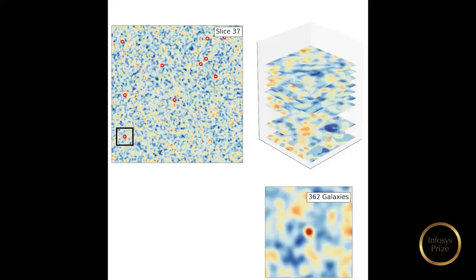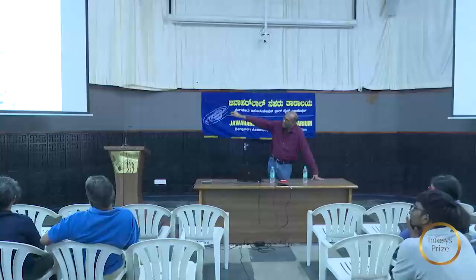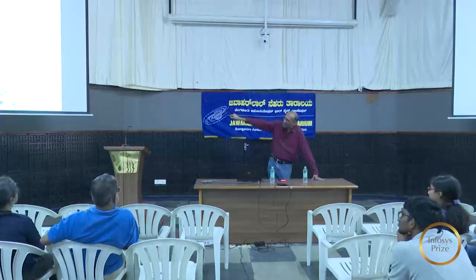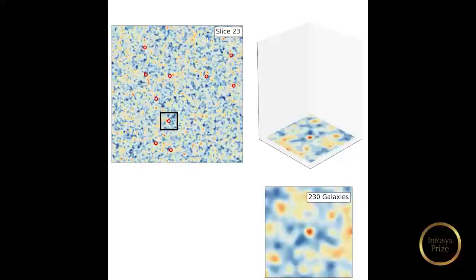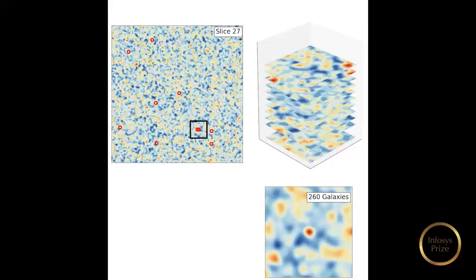Let's say that this plane, this corner, has a galaxy on the edge. Now that signal is going to be sitting over here. When I add this region, they don't add up. This signal is not in the same place as this signal. So I will not benefit by the random stacking. I have to stack only with the galaxies right in the center, which means I have to know where the galaxies are. That is the hard part.